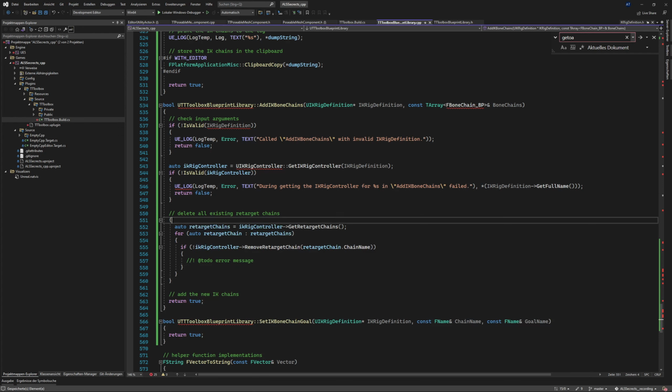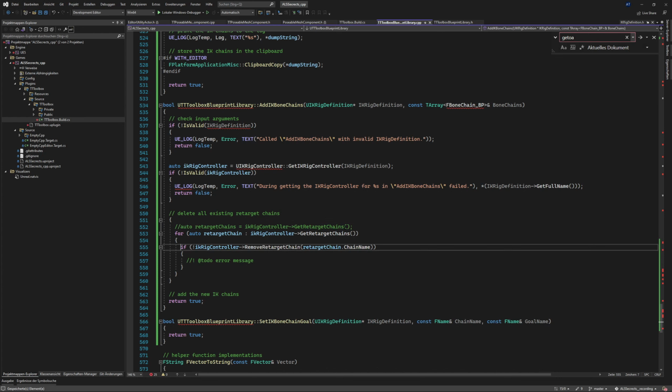We open a new scope because that's how I code most of the time, and because I don't want to reuse this retarget chains variable anymore. And I'm wondering a little bit why I decided to code like this. Normally it should be like this. Let's see if this works.